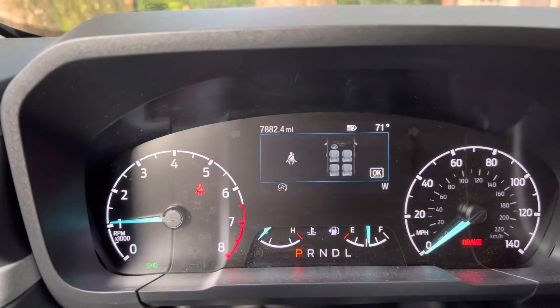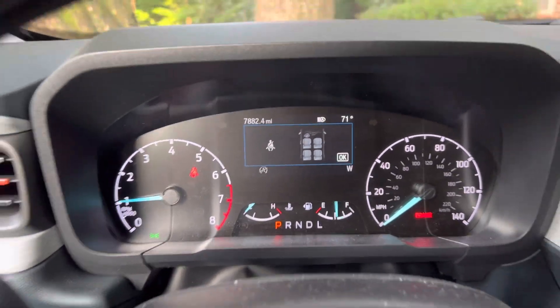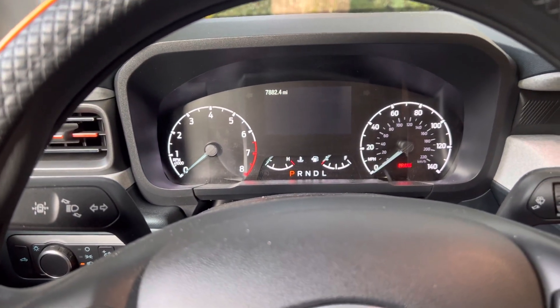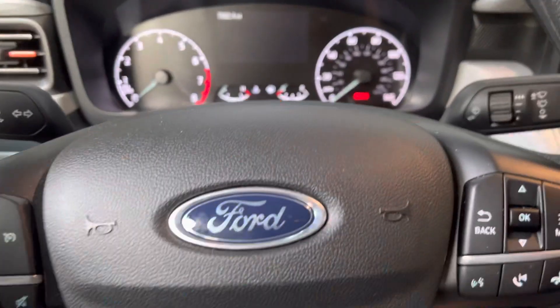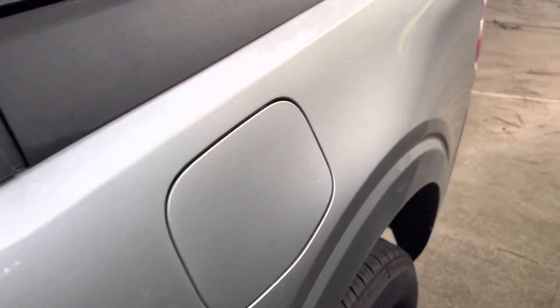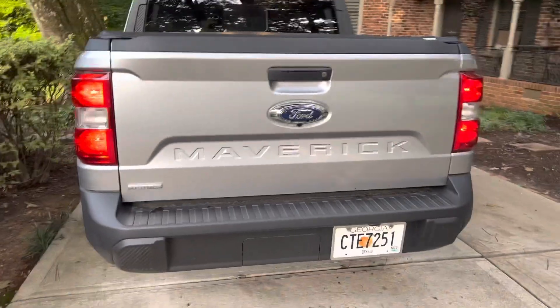Almost 8,000 miles on the Mav, and this video is getting rather long for a rather silly topic, so I will shut it off now. But anyway, that's how you put your Maverick in something called temporary neutral mode, which will let you go to the car wash. And I better do that today — look at all that dirt on there. Alright, signing off. Thank you. Bye.